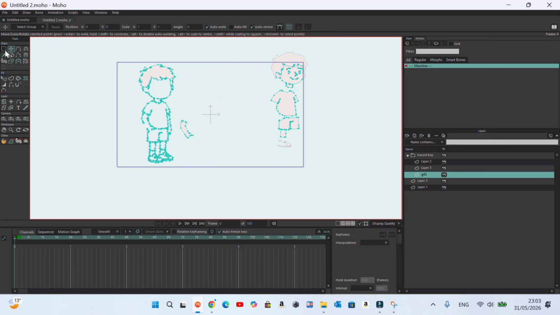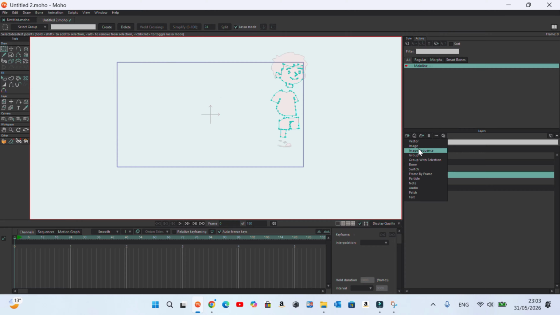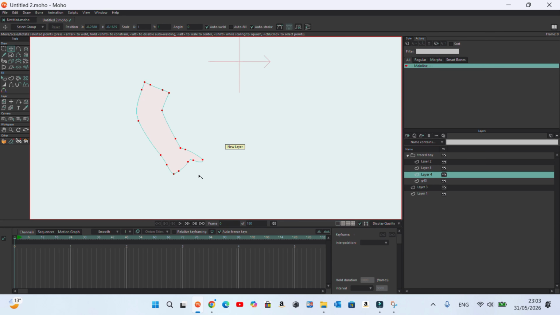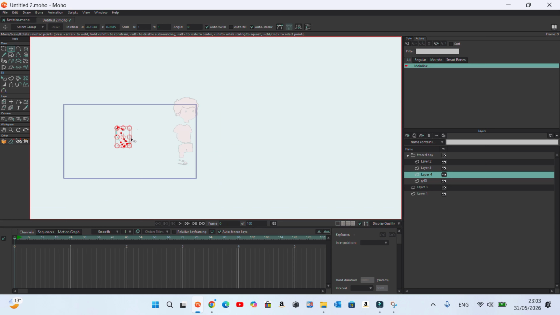Okay, just going to lasso all these and then delete, we no longer need them. Lasso the hand, Ctrl X, new layer, Ctrl V to paste it, a quick scaling and adjustment as well.